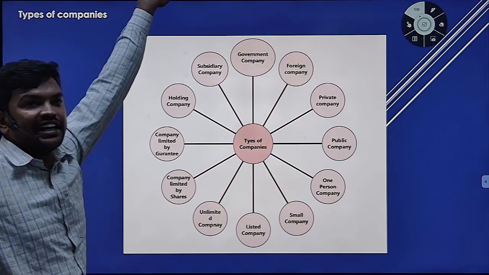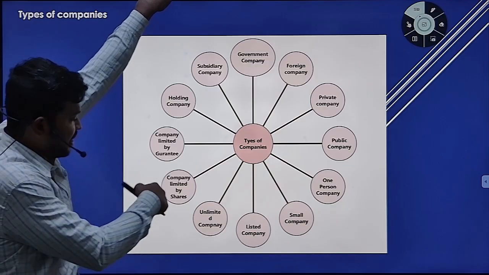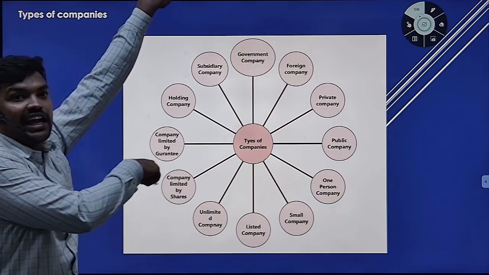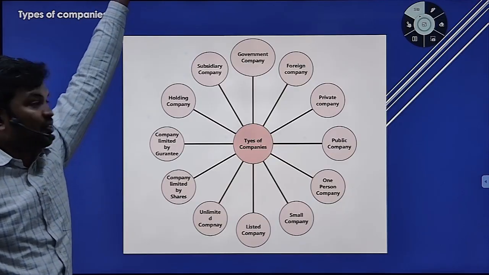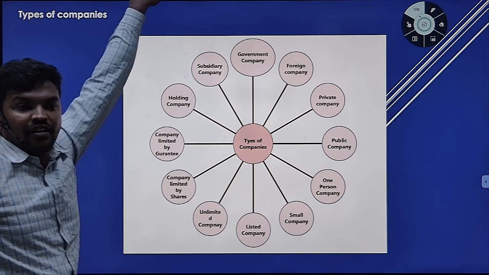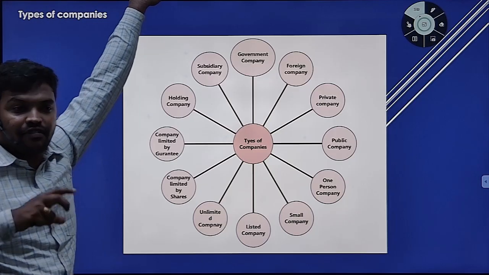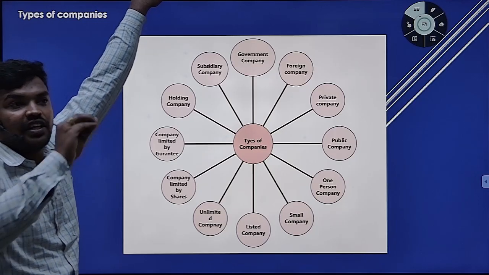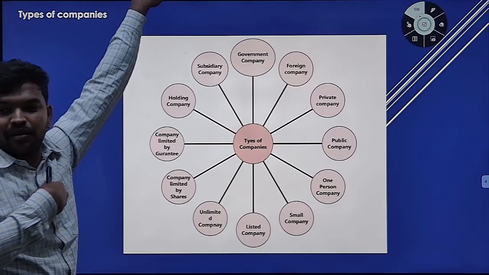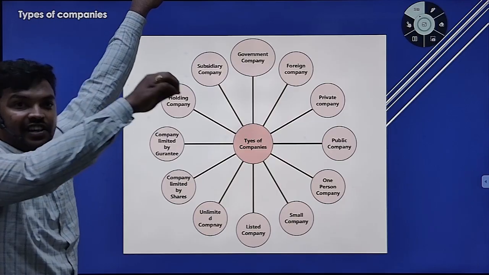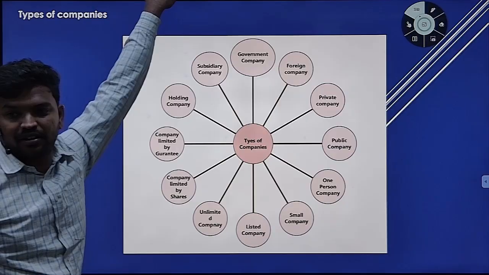shares होता है, guarantee होता है. सर शेयर्स नहीं है इस कंपनी में, कैपिटल नहीं है, मतलब शेयर कैपिटल नहीं है, गारंटी है. वी रेयरली सी दिस कंपनीज बट दे आर एग्जिस्टिंग. ओके, होल्डिंग कंपनी, सब्सिडरी कंपनी. कंपनी इज होल्डिंग more than 50% in another company. The company which is holding becomes the holding company. The company in which stake is held by the holding company, that is called the subsidiary company.